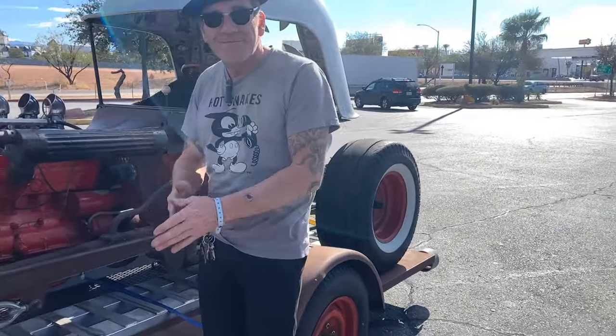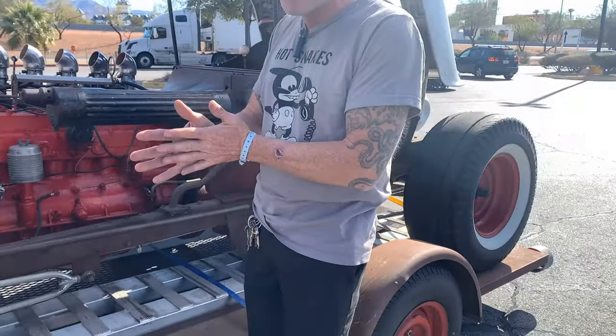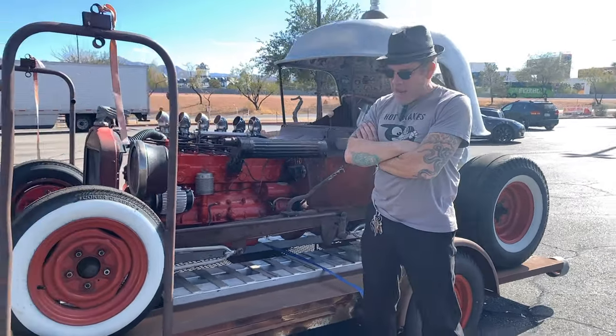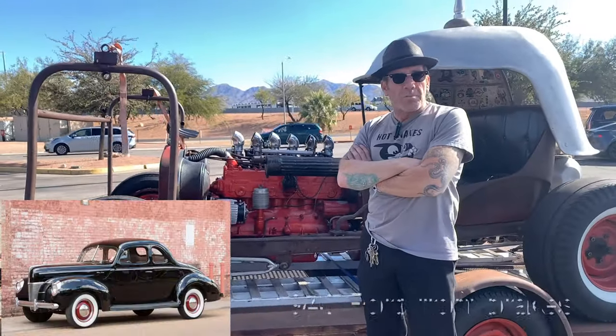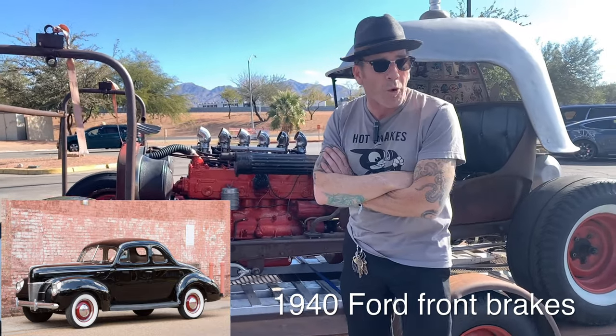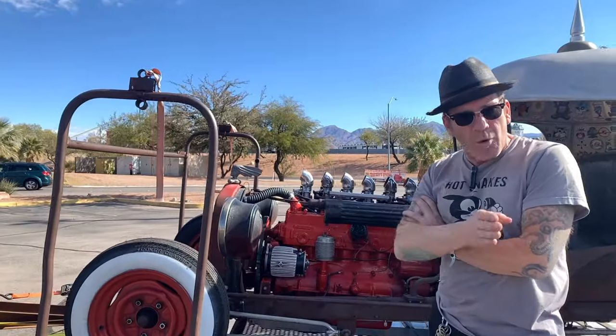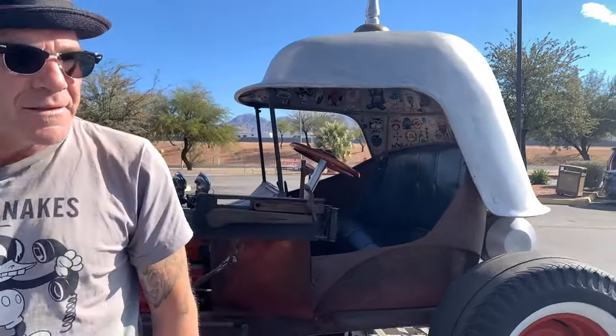This is one of the coolest cars on the planet. It's hodgepodged together. It's amazing. So I guess we're gonna take it out for a cruise. Oh yeah. Well, and it's also got 40 Ford brakes. So the brakes are pre-World War II. I tried to do every little thing pre-World War II, except for brake lines and stuff like that. Had to be new. Sure. But other than that.